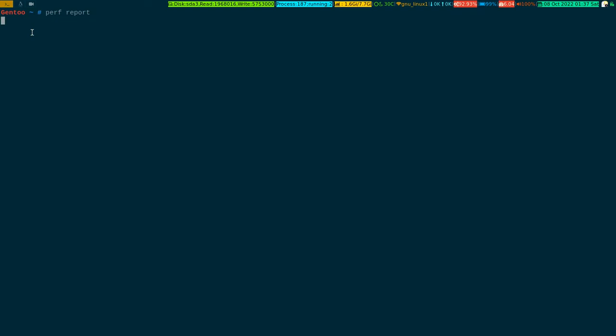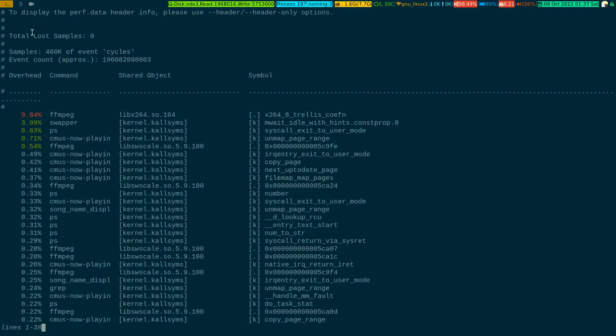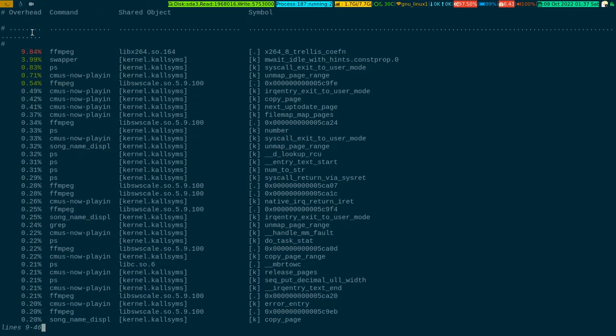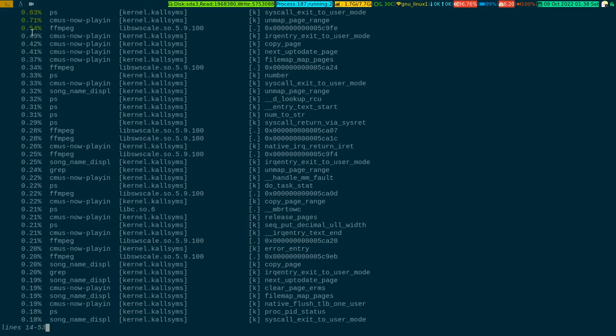See, now you can clearly see I just ran perf report. It is basically translating or showing the stats coming out of the perf data file which we recorded in the previous step. Okay, and you can see this is very explicit. You can see where it is spending time, how it is doing. I'm doing screencasting with ffmpeg. That's why you can see the consumption rate is much higher for that particular piece, and it will show you all other stuff.